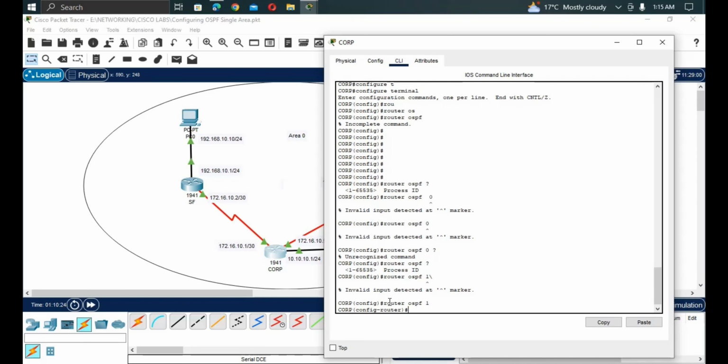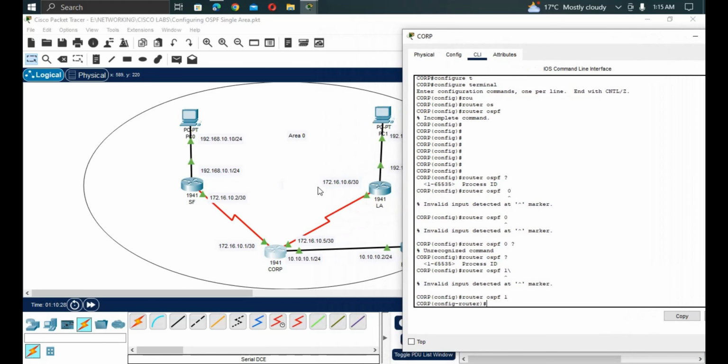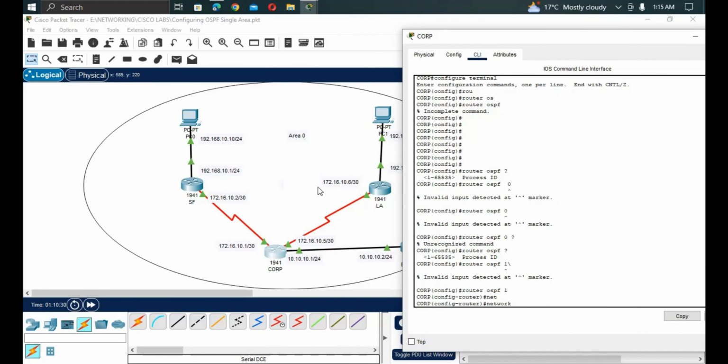Then the networks that we are going to advertise are, first, the network that links to the SF router, 172.16.10.1. We are going to use interface-specific OSPF.